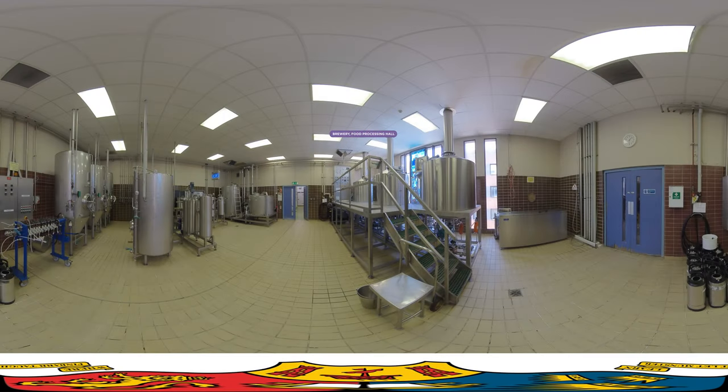This is the School of Food and Nutritional Sciences Pilot Brewery, and it is located in the Food Processing Hall. A vast amount of research is undertaken in our state-of-the-art facilities, covering all parts of the brewing processes, from malting to the finished beverage. You will be able to upscale any new technology you develop, in order to prove that your results are reproducible and relevant for industry.